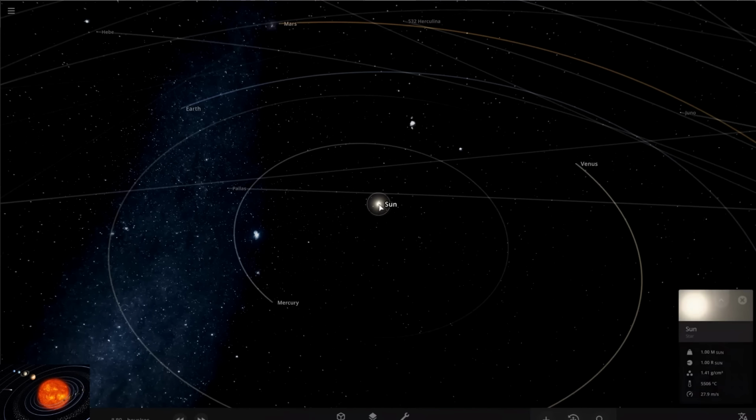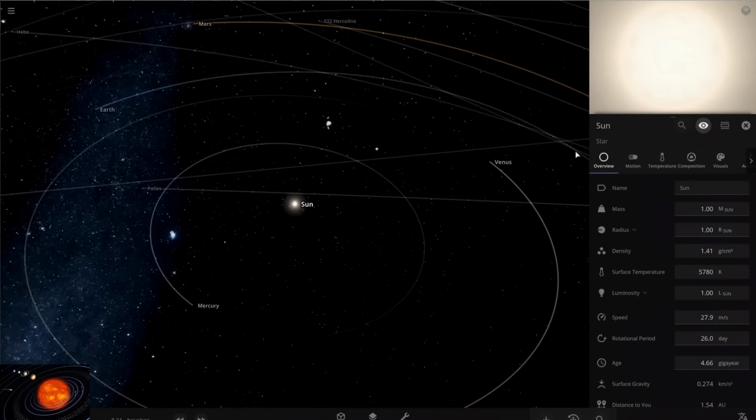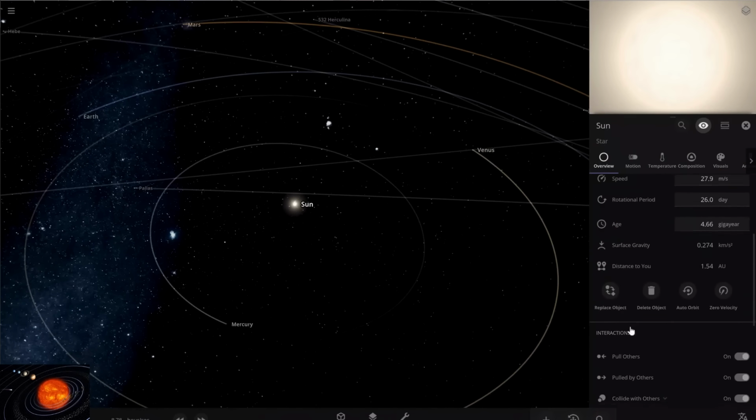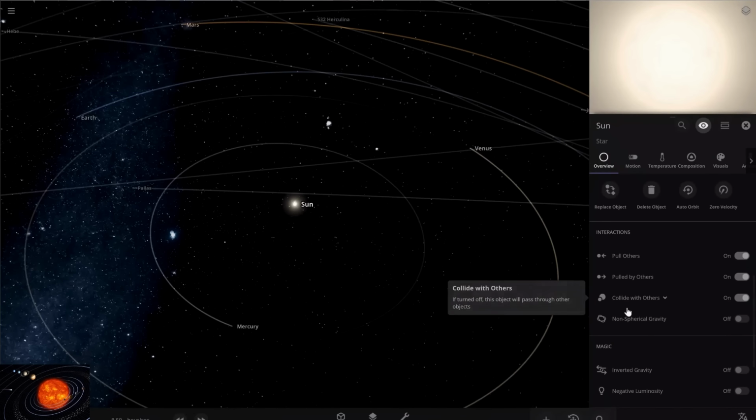Also, we went through the different columns in each star or planet which we have here. We did some scenarios regarding the overview column. We changed some parameters like mass, radius, density, and other parameters which we have here. And we saw the results when we modify each of them. There would be definitely some results in other planets and in the whole solar system.